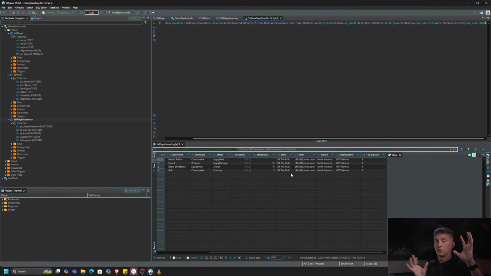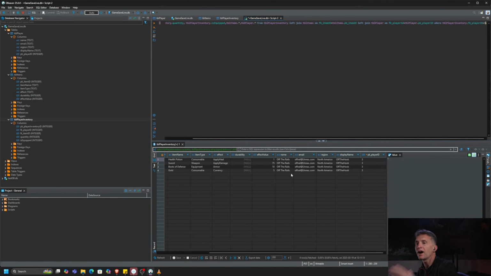Okay, so we now have, this is it. It's all starting to come together, y'all. All right, we now have 3 tables. We have our player, we have our items, and we have our inventory. And what we have in our table player inventory is all of our players and all of their inventory as a running list.